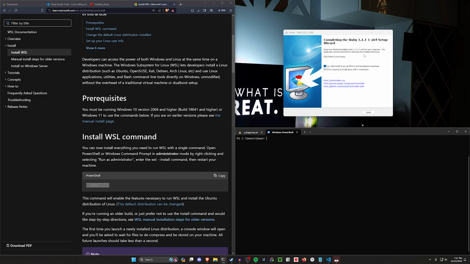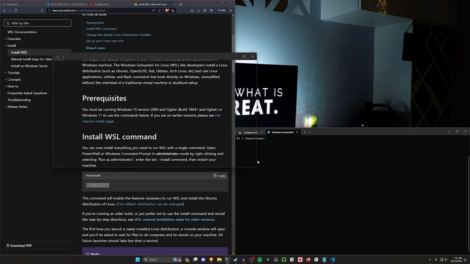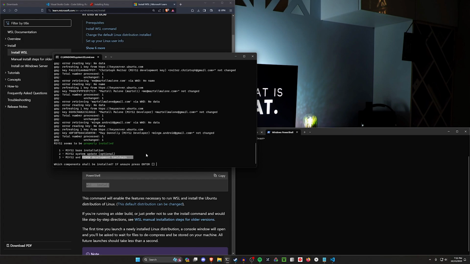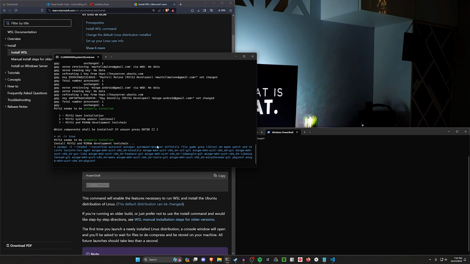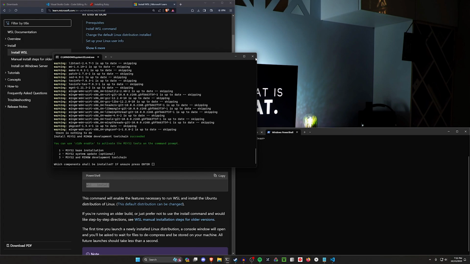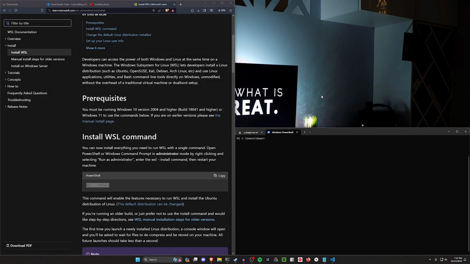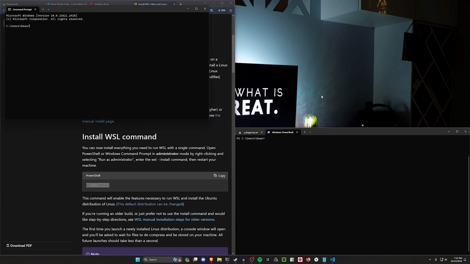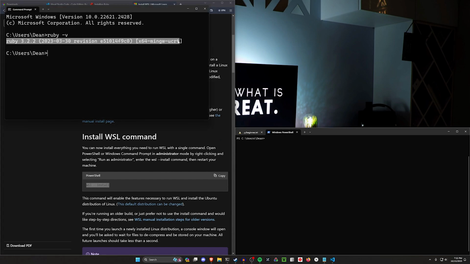Now, in this case, I've run this. This should be good to go now, I believe. Let's go ahead. We'll hit 1, and then we should be good to go. I'm going to go ahead and type 3 now just to grab that main W. Now that we have all of these installed, we should be good to just open up a command prompt and just type ruby -v. And now we can see we have this Ruby version here.